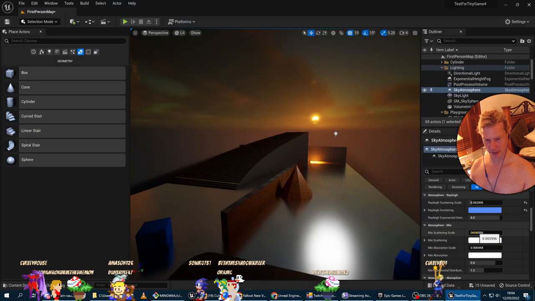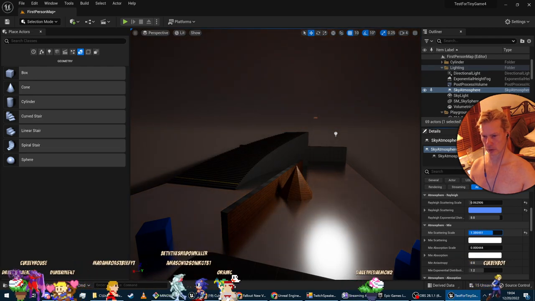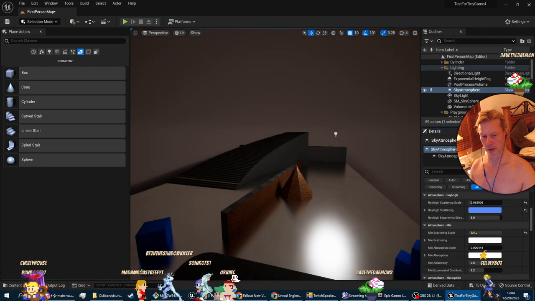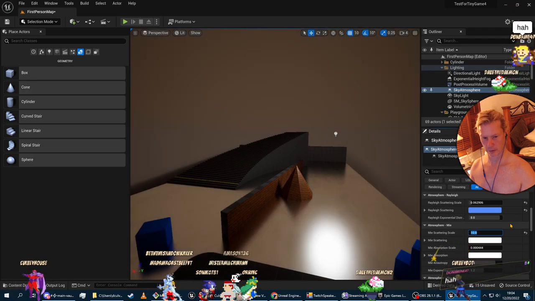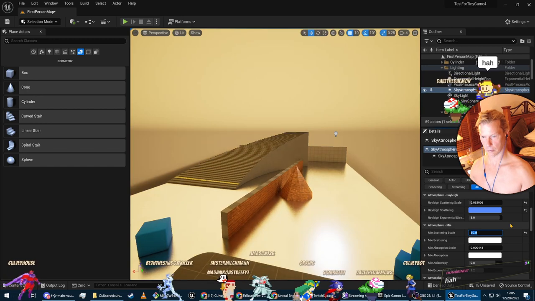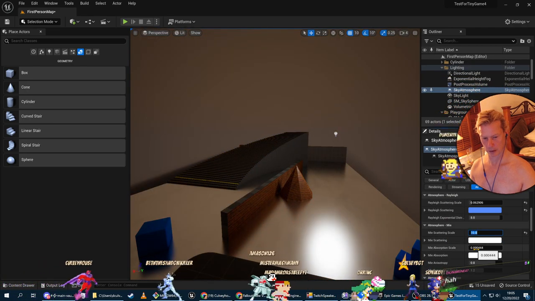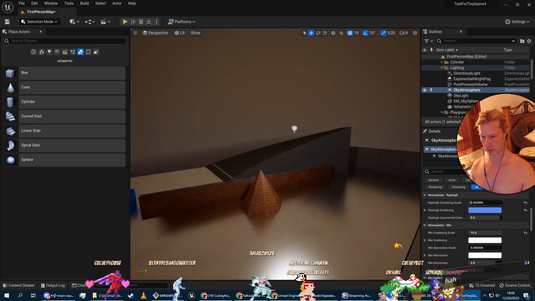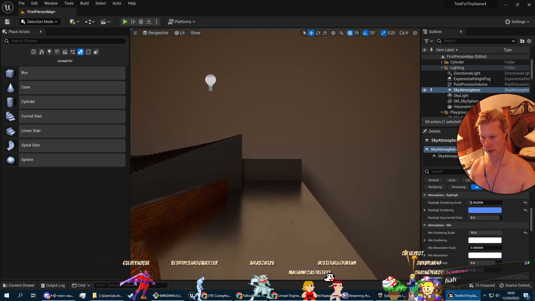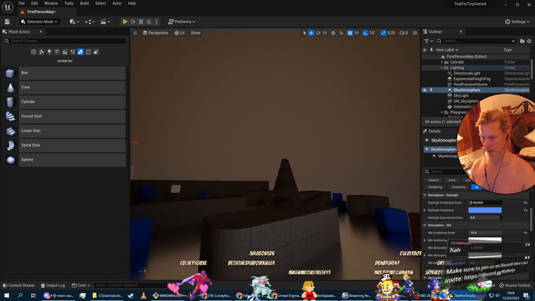Okay, let's do the Mie scattering. Whoa! It's so foggy. It's way too foggy. Whoa, that's so foggy. But that doesn't seem all that foggy. But look what it's doing. It's causing God rays.